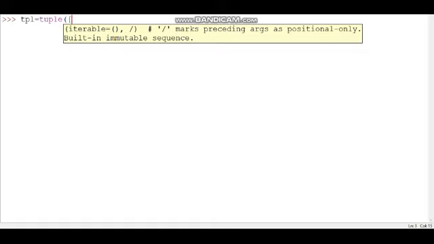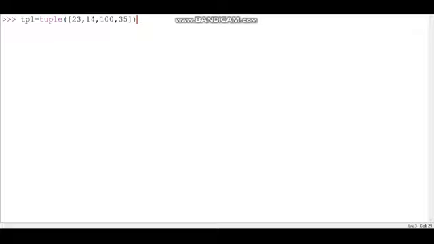I want to assign the elements in the tuple. That is, I want to assign 23, 14, 100 and 35. It will not change until the end of the program. The tuple is successfully created. This is how you can create a tuple in just a few minutes.